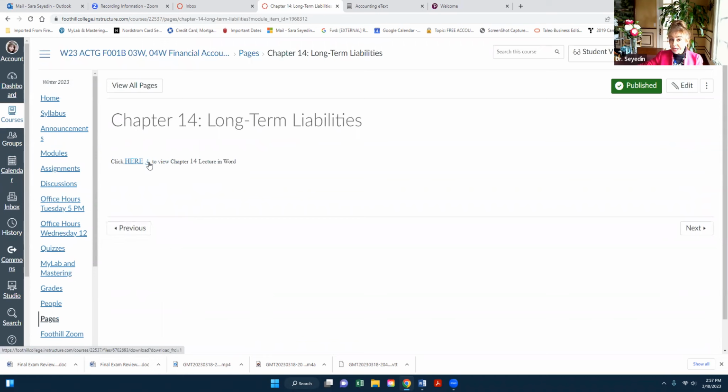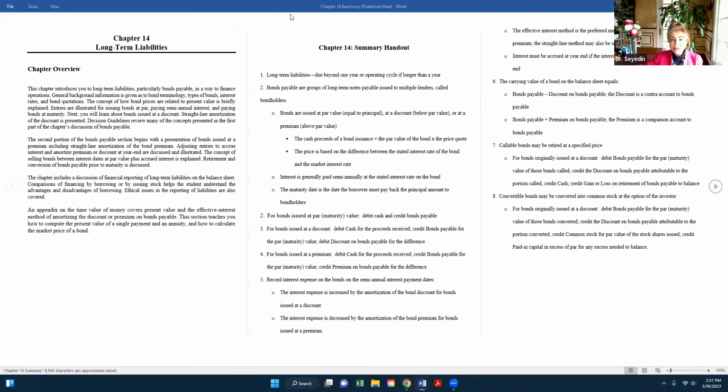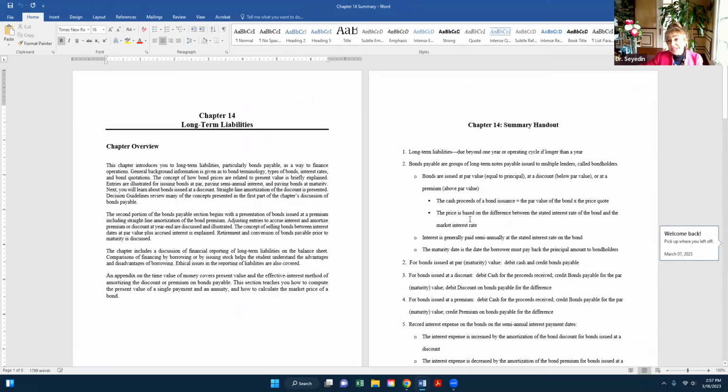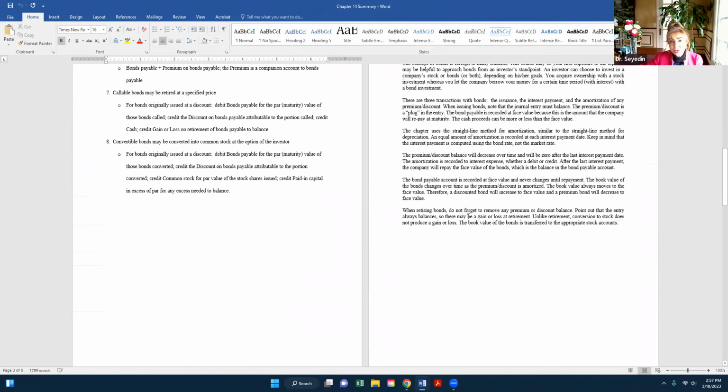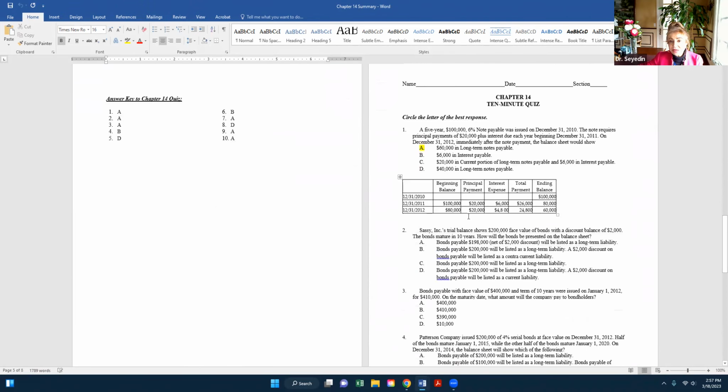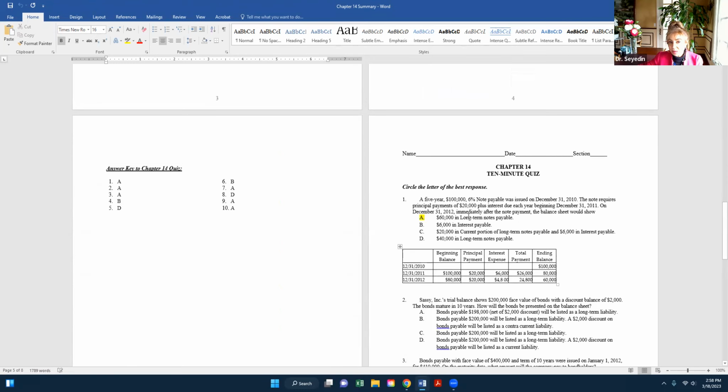Use the down arrow key to download the summary of that chapter. And there you have it. Now you can even just quickly go over the summary of the chapter. I think it's a good review by itself. It's short and sweet, and I like that. And then these are the questions I was referring to. Okay, there you go. So that would be tool number 5.